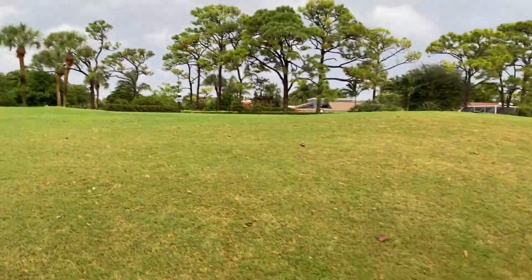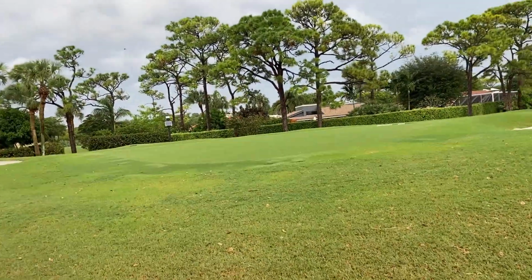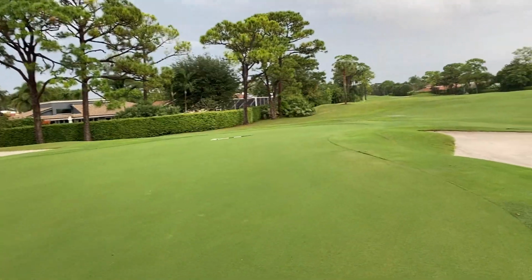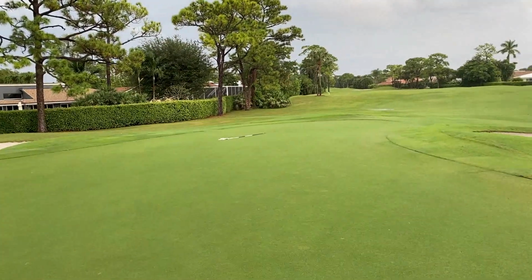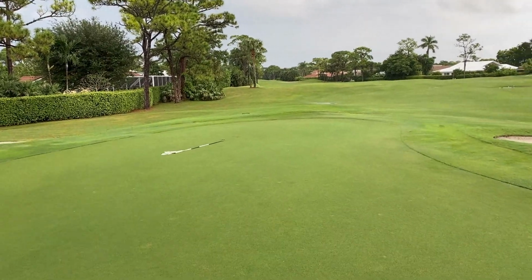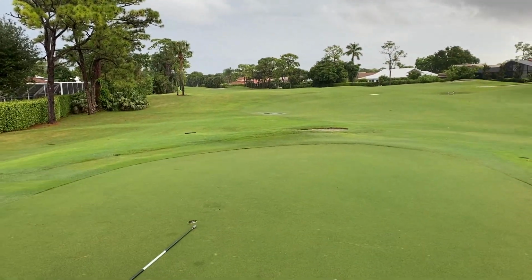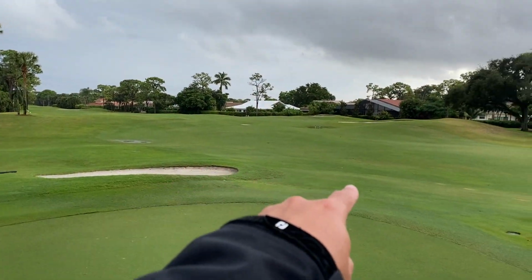We are at hole number 4. You're used to me starting off in the mornings when it's usually very dark. We completed the back 9 and we are now starting on the front 9 as far as mowing greens. We did have a 30-minute delay, and it was after the rain because there was lightning within a 25-mile radius. Seems a bit excessive to me, but that stuff can move fast and you just want to be safe. But you can see on the front, there's still a little standing water.